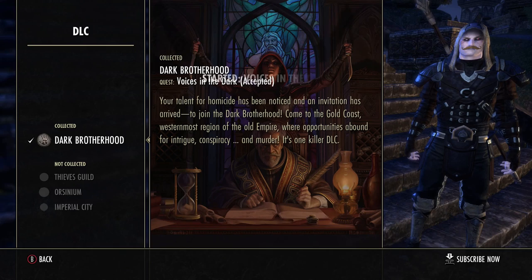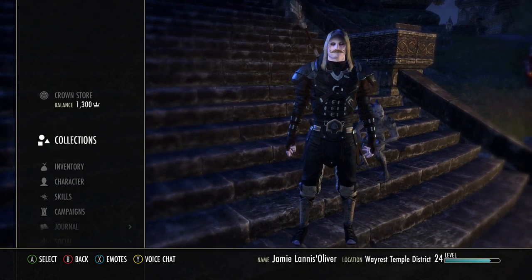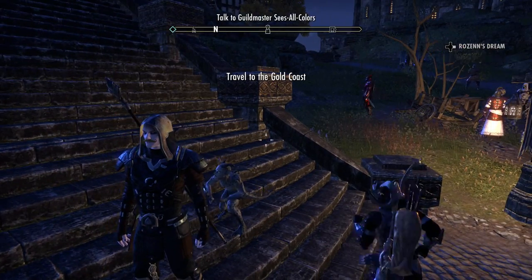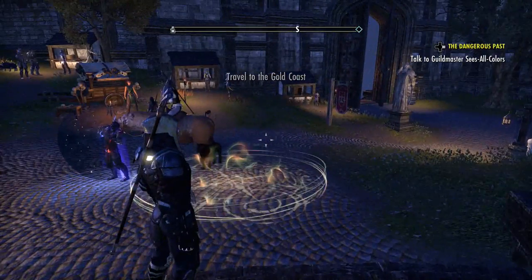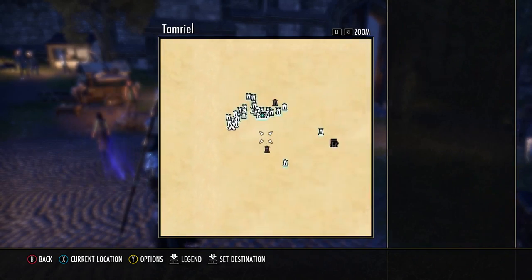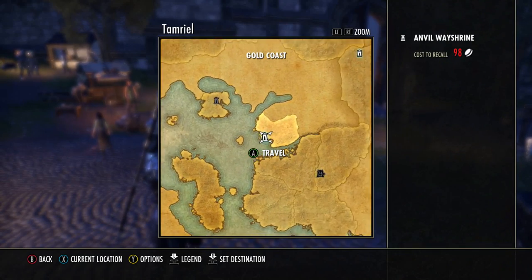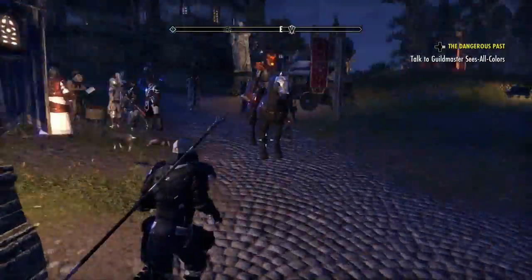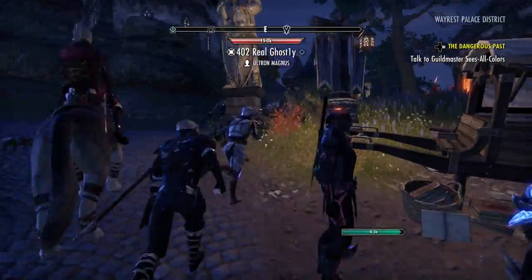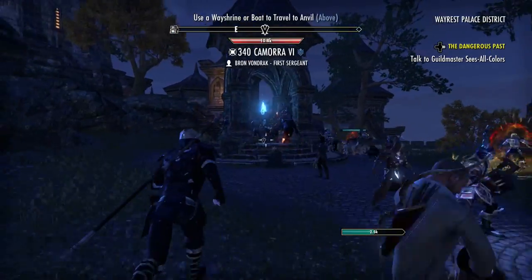Yeah, we can do that, can't we? I'm happy with that. Right. Voices of the night. That's probably not how they say it. Where is it? The Gold Coast. Let's get going, guys. Let's do it. Let's rock. Excuse me, people. I want a mission to become an assassin.